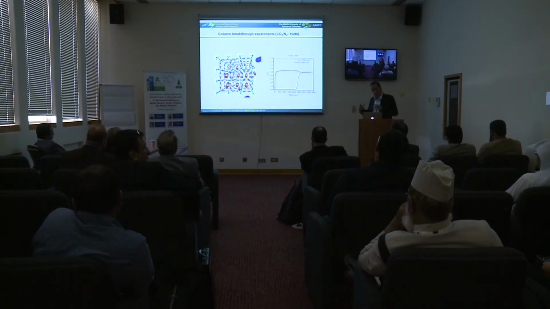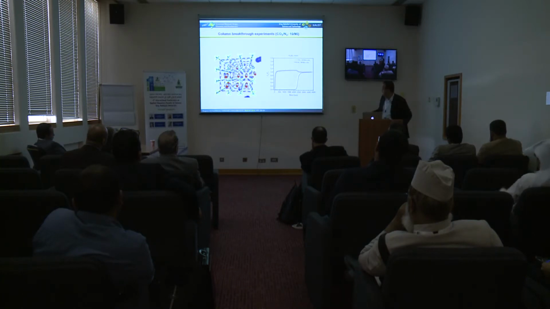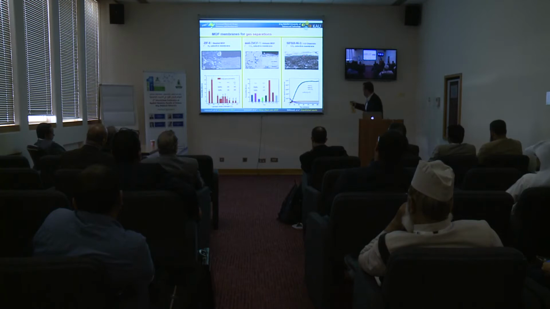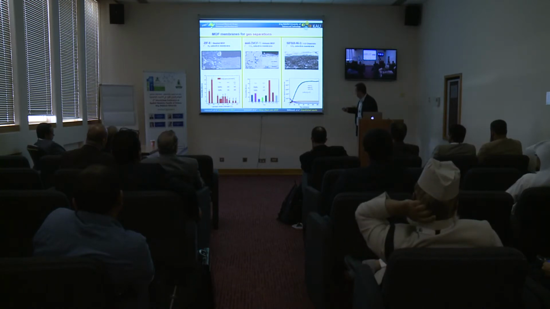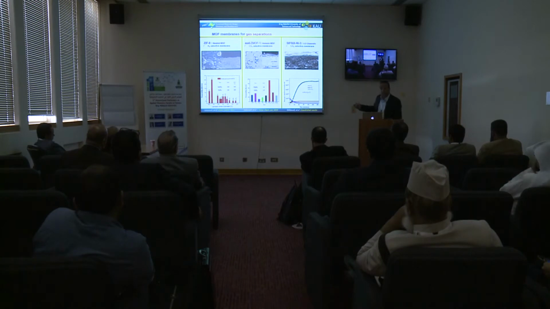We are not only putting our eggs in one basket. We try to have this also as a membrane or put into a mixed matrix. I'll give you just a highlight. We made the membrane of this material, for example, here. This is not published, and this can actually be continuous. You can have a selectivity of CO2 over hydrogen of 35. Normally, if you do single gas, hydrogen will diffuse faster. It's smaller, but in this case, this material is highly selective for CO2.